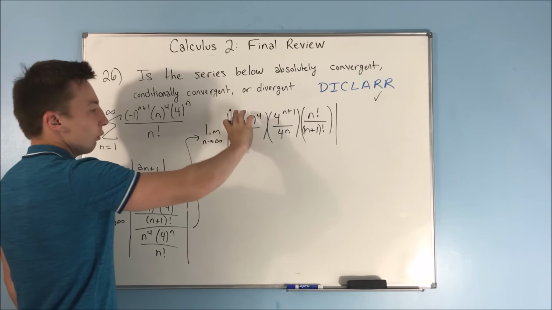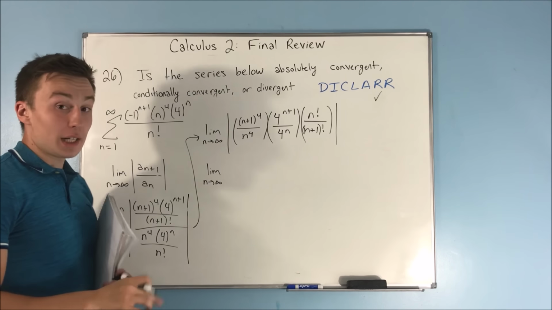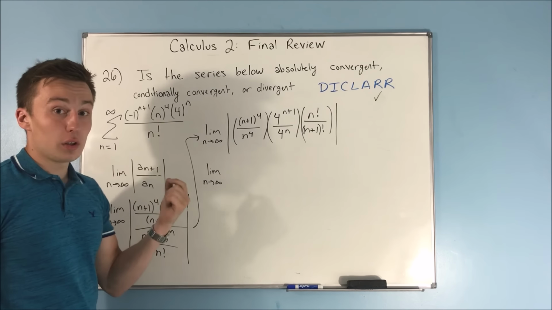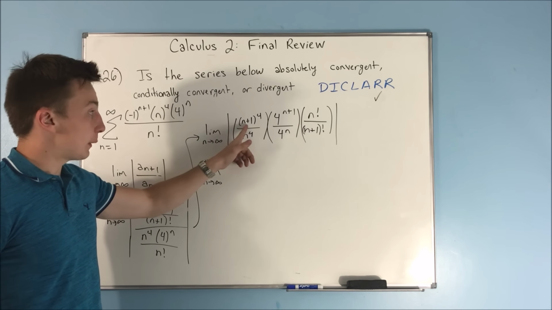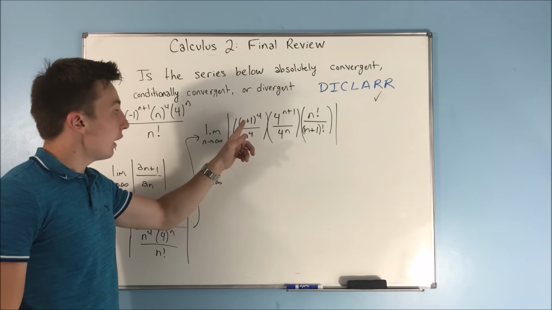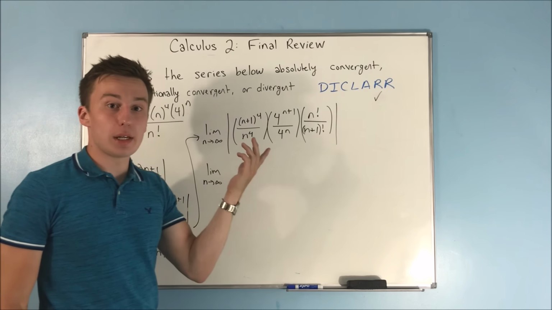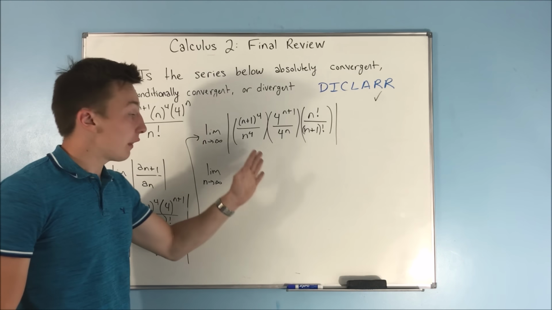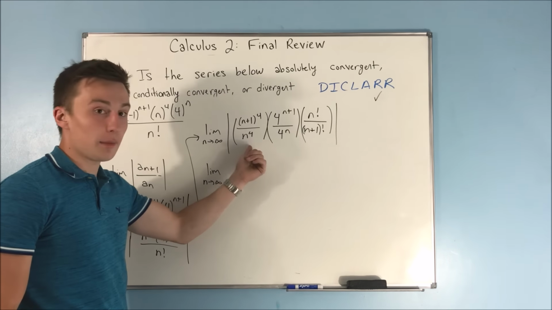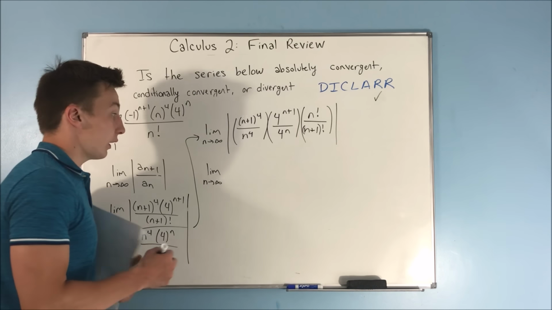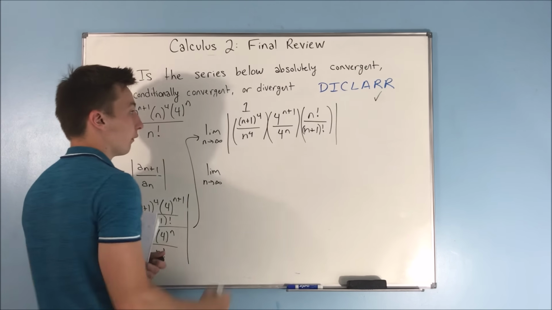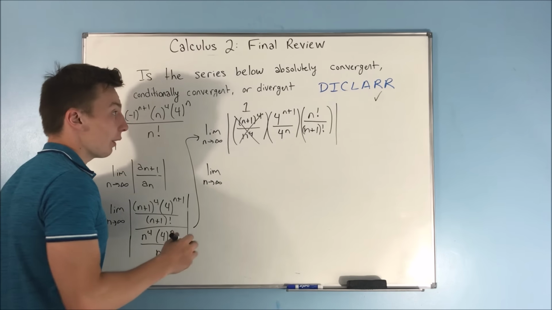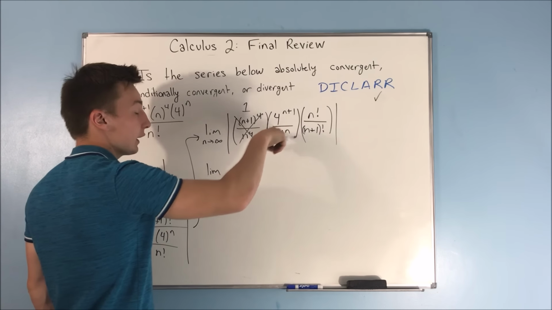Okay. This first piece right here, you could actually just look at it and tell me the limit of it. We have n to the 4th over (n plus 1) quantity to the 4th. And when we do our expansion here, what will the first term be? It's going to be n to the 4th. So nothing else matters, just that n to the 4th. The coefficient on that is going to be 1. The coefficient on the bottom, n to the 4th, is 1. So really the limit of that is just going to be 1. Now 4 to the n plus 1 over 4 to the n. Well, when you divide this out, you subtract the exponents and you just get 4.